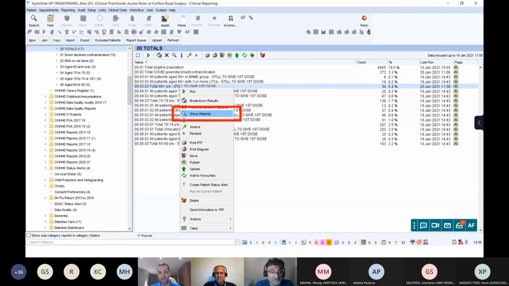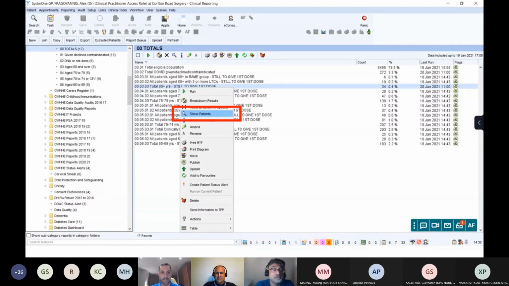If you get this bit wrong, you're not going to be able to invite the right list of patients, and you're not going to save administrative time in as efficient a way as you could if you get it right. Okay, so from that perspective, this is a set of slides just to show you what to do, and it's actually really simple. So you pick a report as shown on this slide.